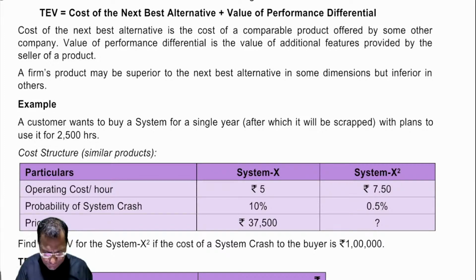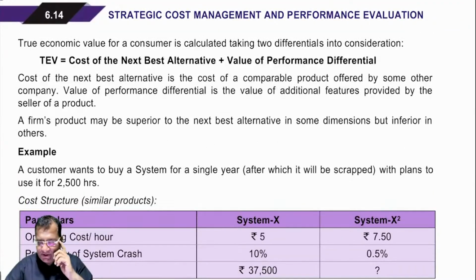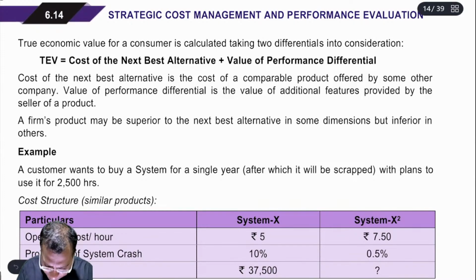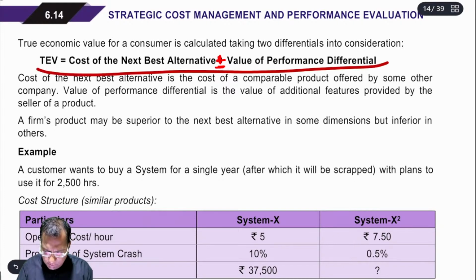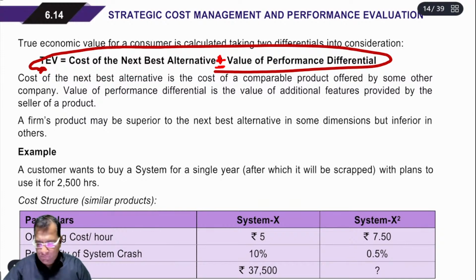Okay, beta. Chalo. Now, let's have a look at this example given in the study material regarding the true economic value. Okay. सबसे पहले आप लिख दीजिए बेटा, फॉर्मूला लिख दीजिए. फॉर्मूला ऑफ ट्रू इकोनॉमिक वैल्यू. प्लस भी है और माइनस भी है ना, यहाँ पे प्लस भी है एंड माइनस भी है. फॉर्मूला कॉपी कीजिए बेटा. Then I will simplify this formula in my own language so that it will be beneficial at the time of revision.